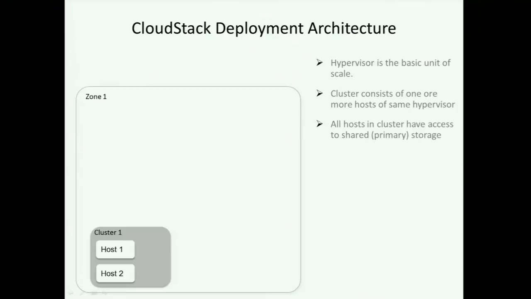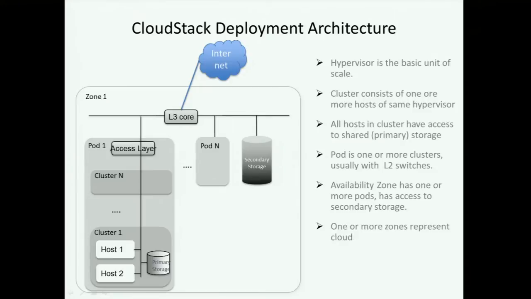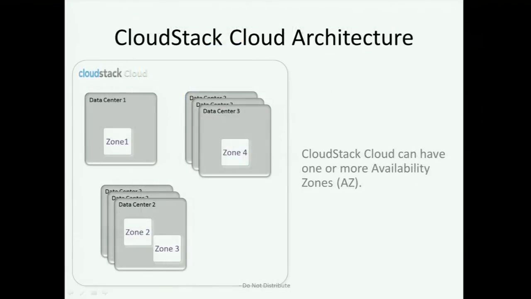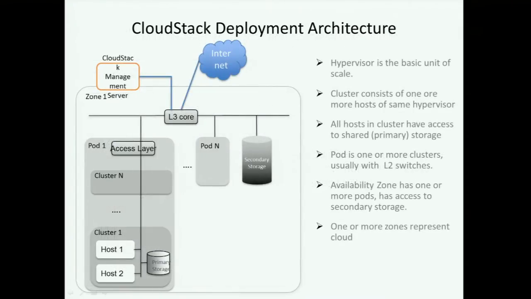Just like AWS, Amazon Web Services, we support multiple availability zones. And then within a zone, we assume the following physical resources. You have your hosts, which are hypervisors, and the hosts are managed as clusters because that's what the underlying hypervisor manager expects. For example, a VMware vSphere cluster, a XenServer cluster, or even if it's KVM, we just automatically cluster them. All these hosts share a primary storage so that you can migrate between hosts. If you use the admin API, you can put, let's say, host one into maintenance, and then the VMs that are on host one get live migrated to host two automatically.